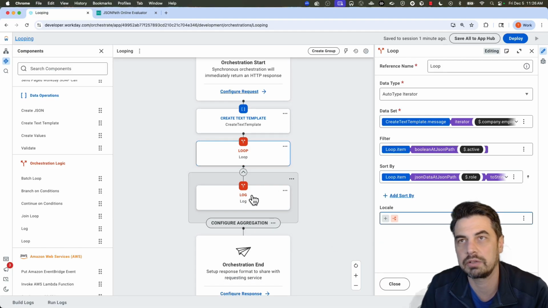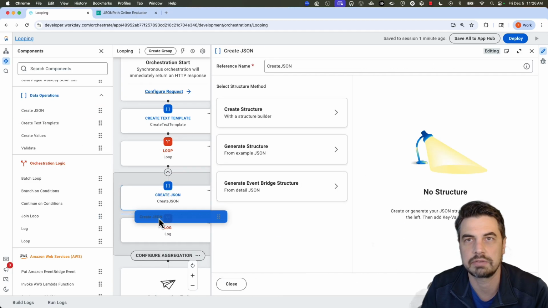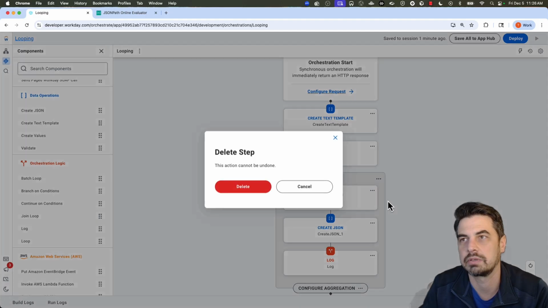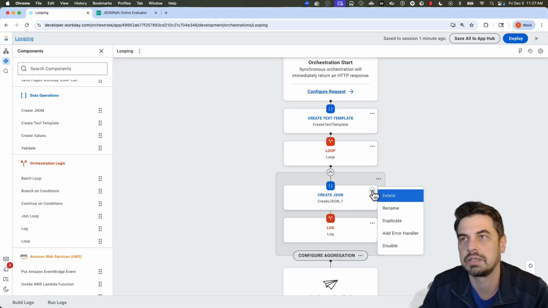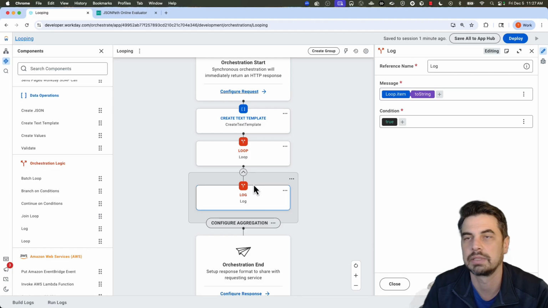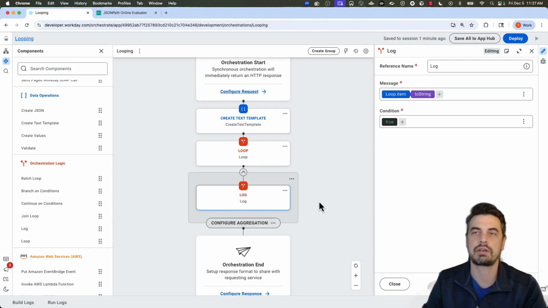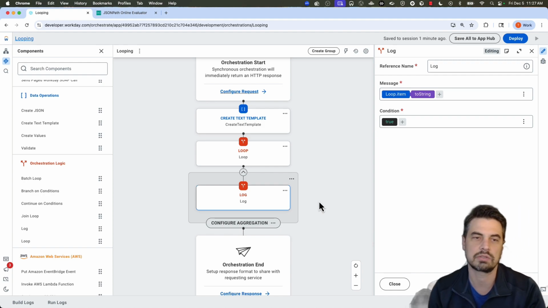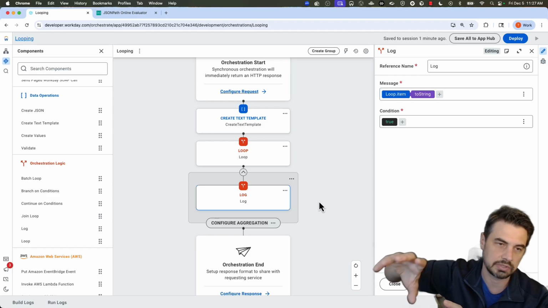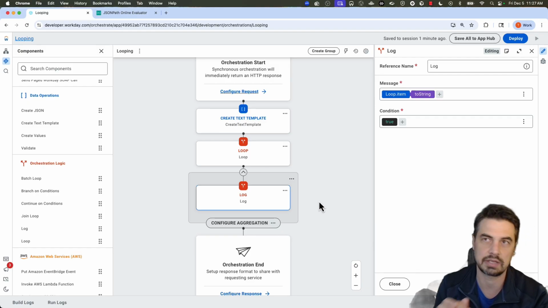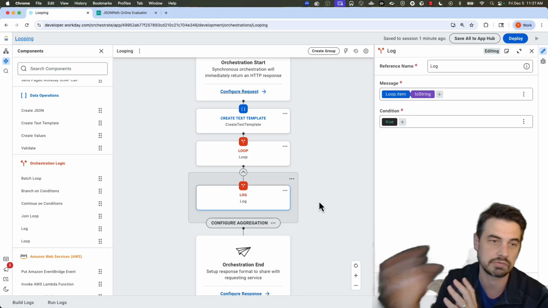And then within our loop, you can do basically any step. So you can drag and drop and do all kinds of fun stuff in here. I am just going to do a simple log statement for demoing purposes. And then my log is just going to output the current item. And then last, you can actually aggregate after you have done a loop. So say you want to loop through all of these active employees and then compile a list to then do something else with that list that just has the active employees after you've gone through the loop.